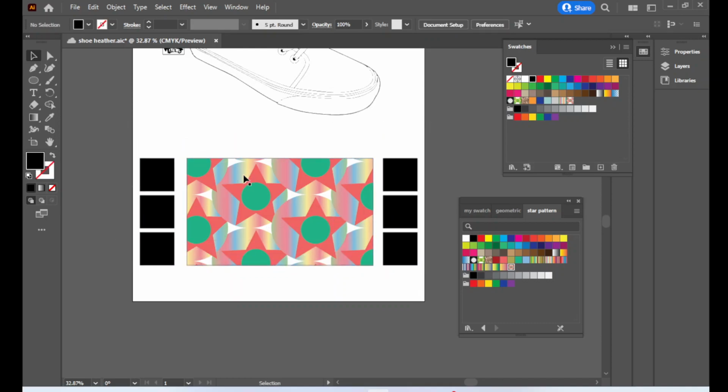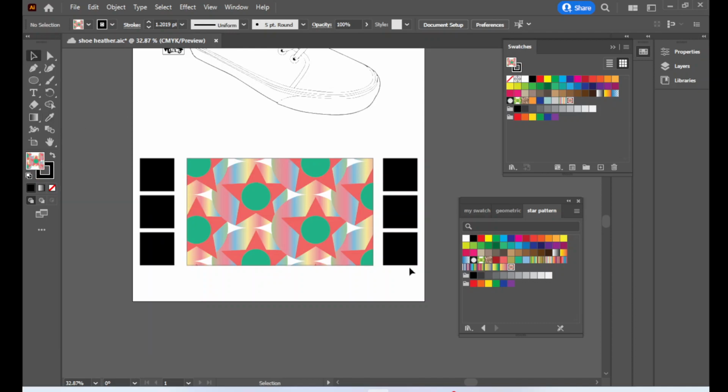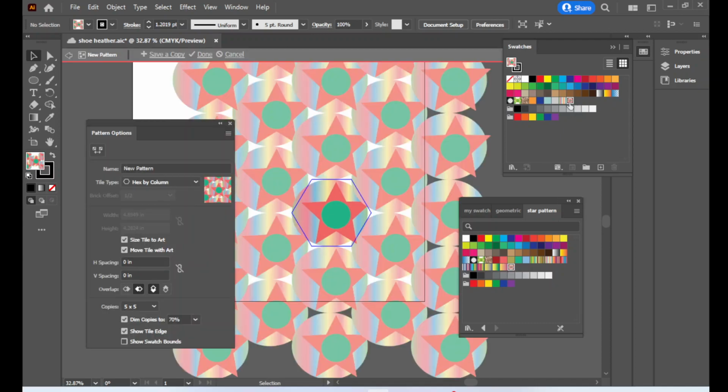So we've got to sample the colors, but here's the problem with this. If I try to grab my sample tool, it's going to sample that pattern, right? We don't want to sample the pattern. So what we have to do is open up the pattern editor. So I am going to double click on this. Oop, I might have to do it up here. And it's going to open up this pattern, so it's going to kind of activate those objects. And then I'm going to sample from here. So now I'm going to grab my eyedropper tool and I'm going to sample that green color.